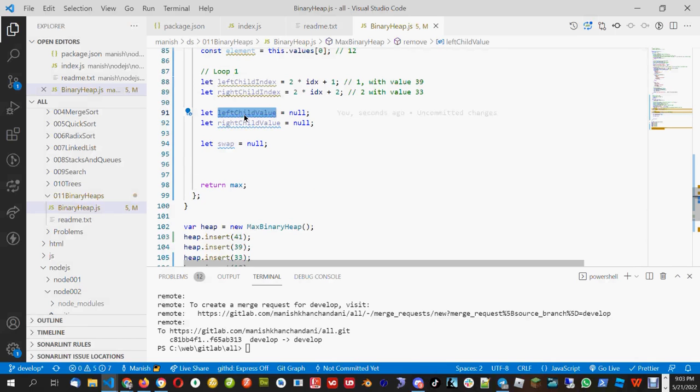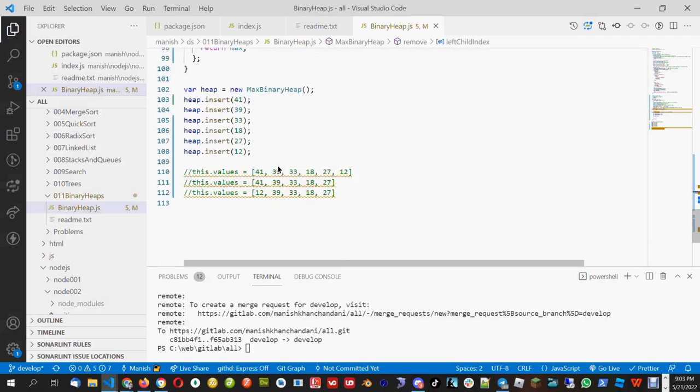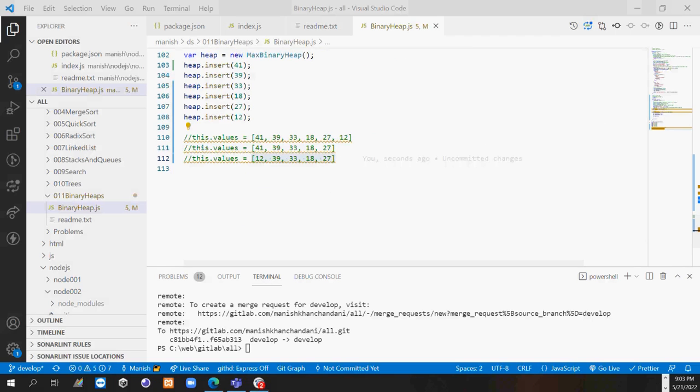Now we have to take this left child value and right child value. Left child value can only be taken if the index is less than the total length. Is that correct or no?